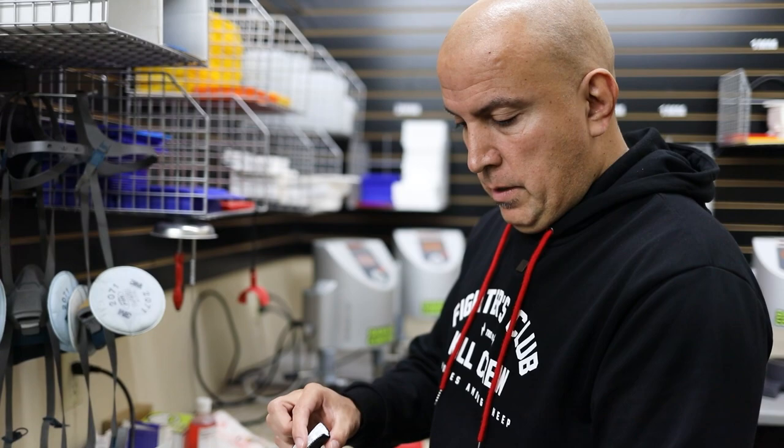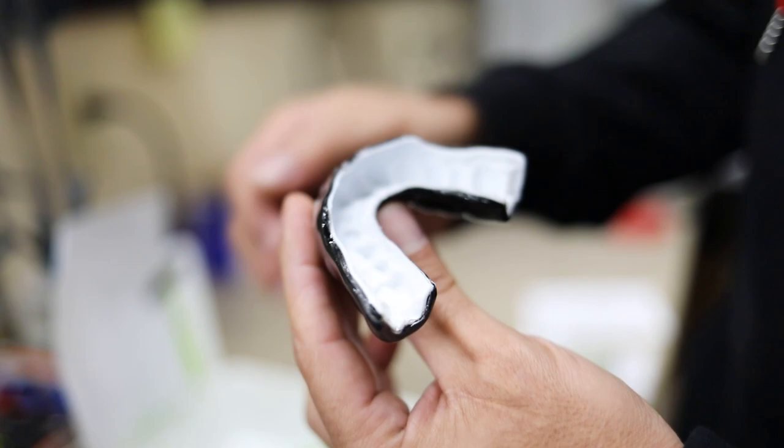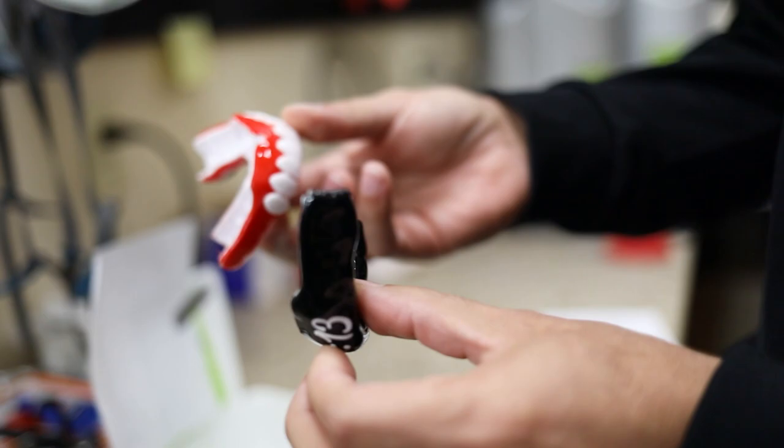And so all he does now is just get a brush and clean all that off, make it really smooth so there's no sharp points in the mouth. It feels really comfortable, feels really natural. And that's it, and it's done. This is like the completed process.